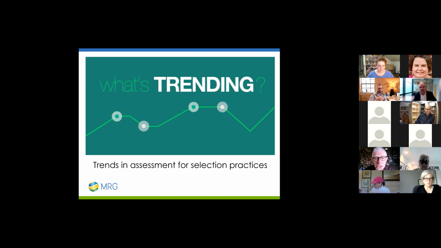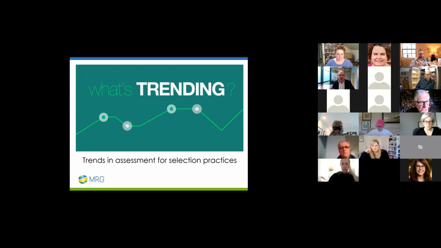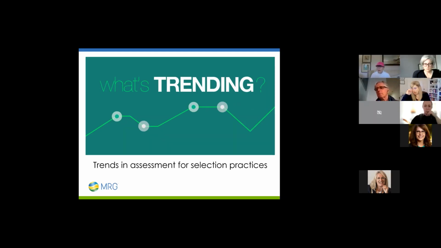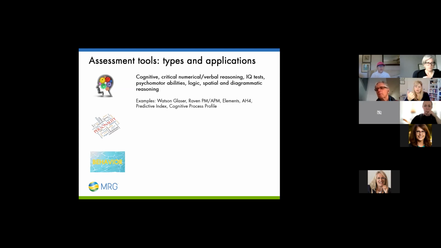However, selection practices, like a lot of HR processes, tend to lag behind. I'm generalizing here, but there is still a great degree of conventional thinking in the world of assessment, in the world of human resources. They want to go for the safer bets. It takes process a long time to evolve for them to try new things. In some cases, they would prefer to stick to the devil they know, in many cases, literally. So let's look at the different types of tools and what's going on, and then we'll look at what tends to work most effectively based on empirical research.